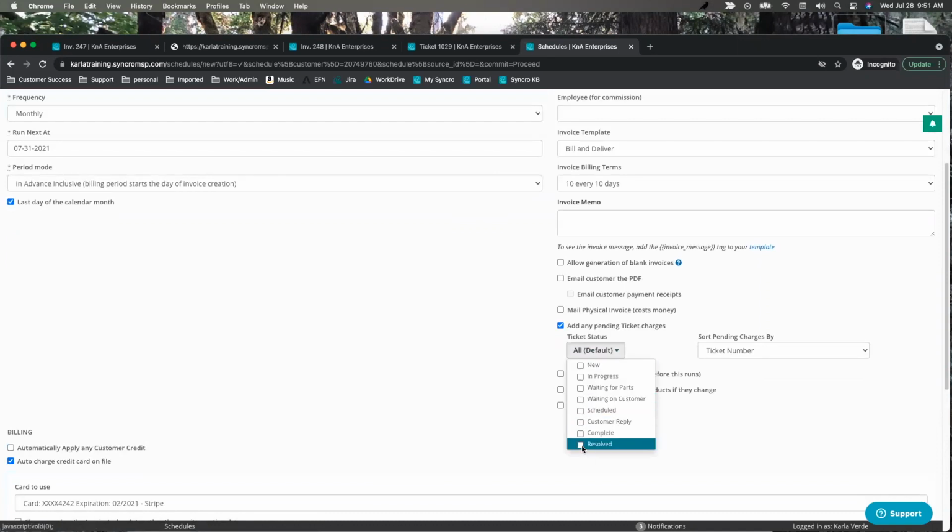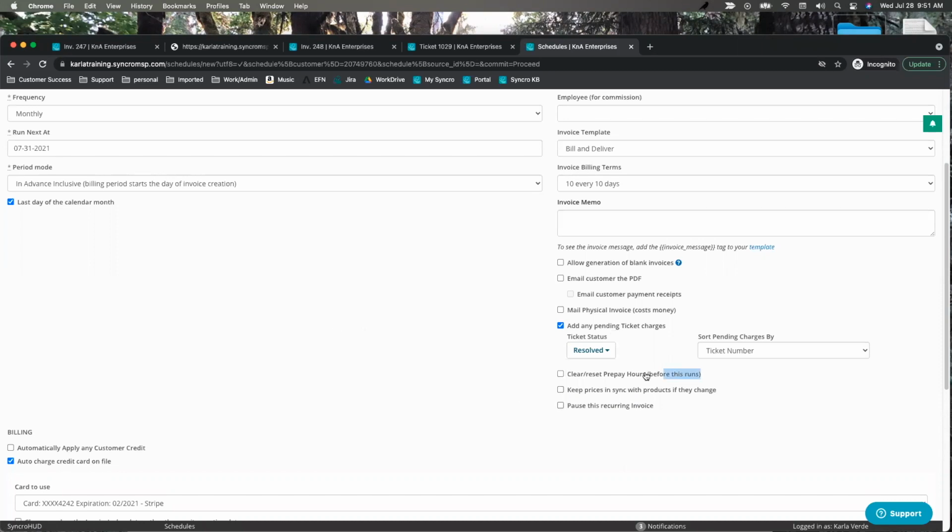If I tell it for every different kind, and there's a ticket that's maybe new or waiting on customer, and I charge for anything on that ticket, the customer could come back and be like, why are you charging me for this? We're still working on it. So if you're going to use this, and if you're going to have a lot of activity with customers, I would definitely suggest adding it in. Only do those things that are resolved.